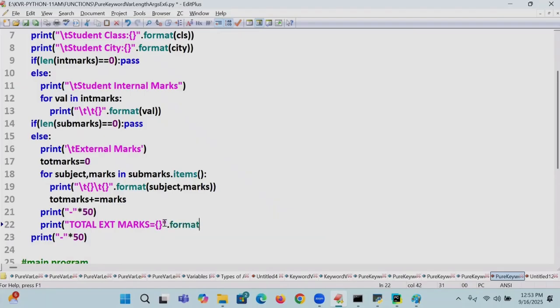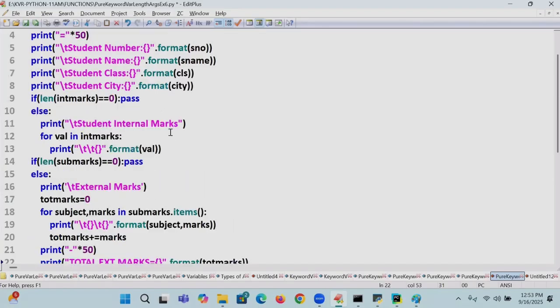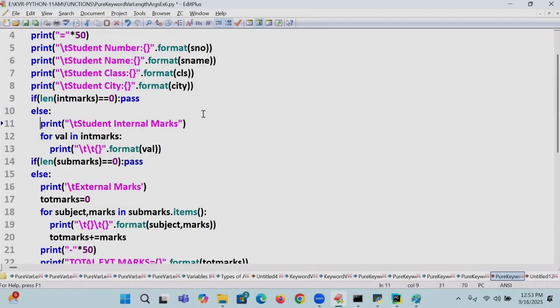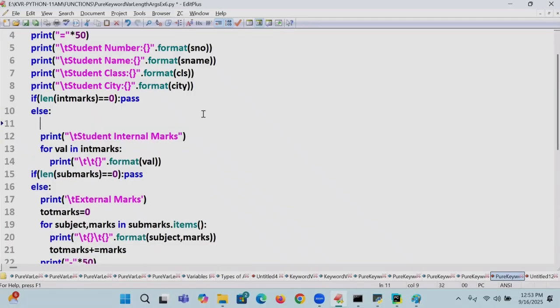Dot format of TOT marks. You print it. Internal marks also will be available here. I will take it. IT is equal to, you print it. In this case, IT is equal to 0.